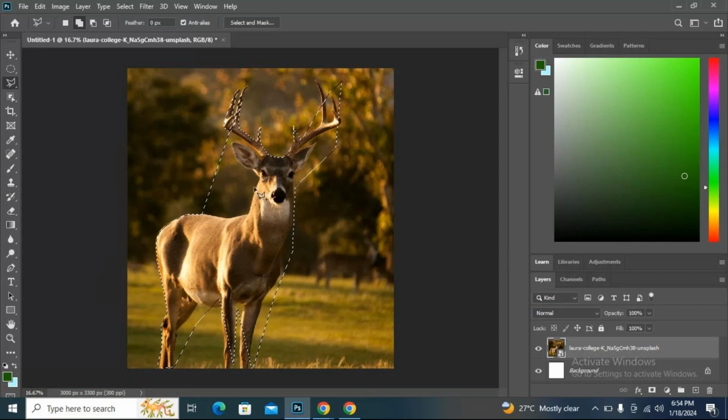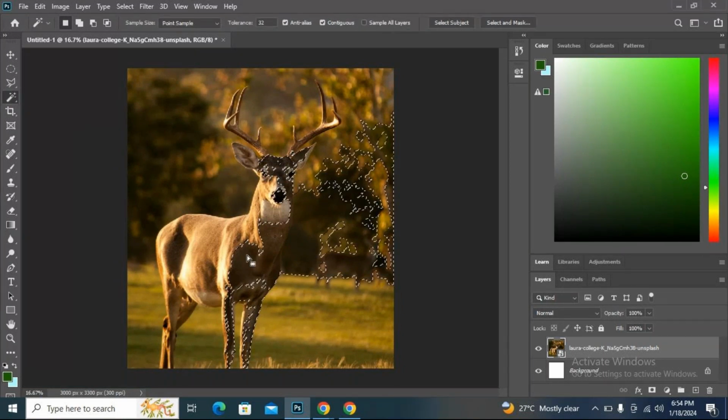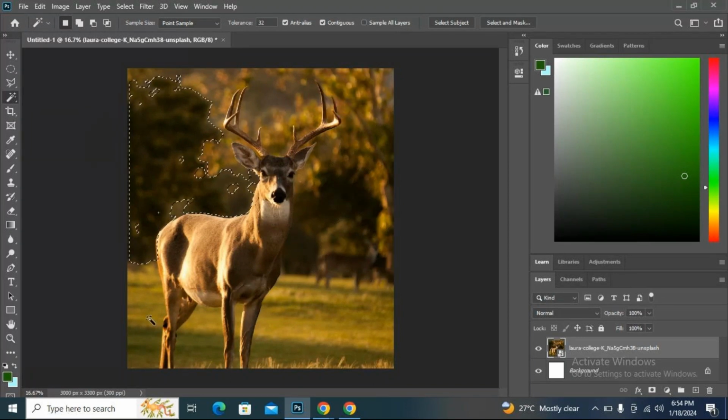Or else if you don't want to go with this polygon tool, here you have a few easy selection tools. So here, magic wand. If you click on this, see, particularly it will select like this. This is the magic wand tool. Okay.